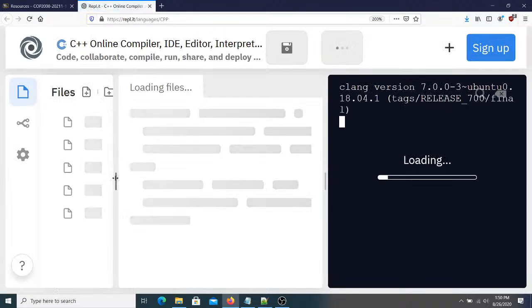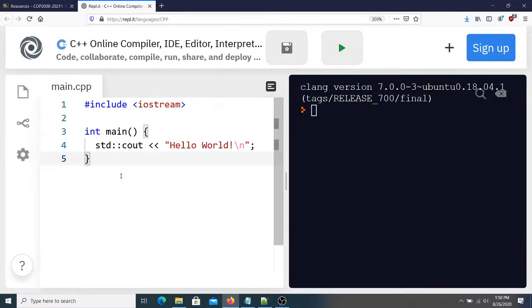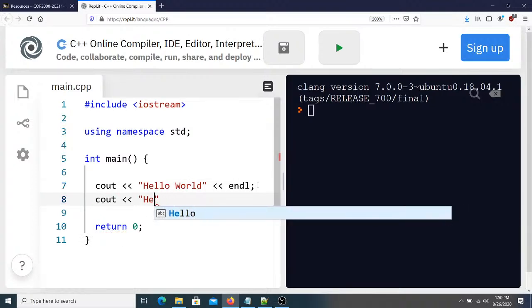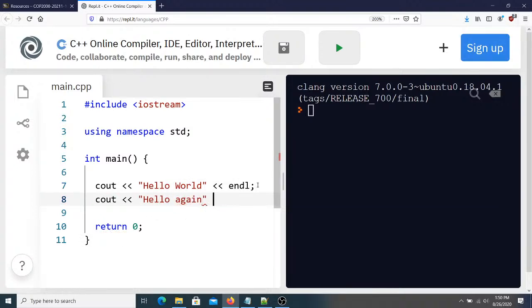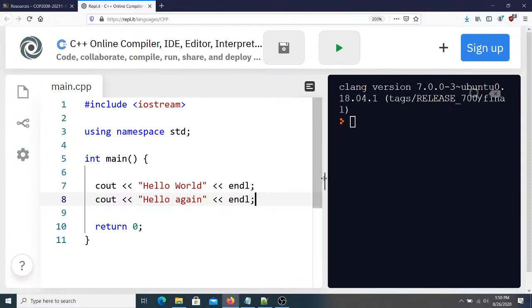Try again here. So if I wrote another line of code, cout hello again. And by the way, the structure of the course, remember, is that I type code, and then unless I tell you not to, you type the code. There will be times where I'm breaking something purposefully, and I'll give you a warning ahead of time, but for the most part you're going to be typing any code that I type.